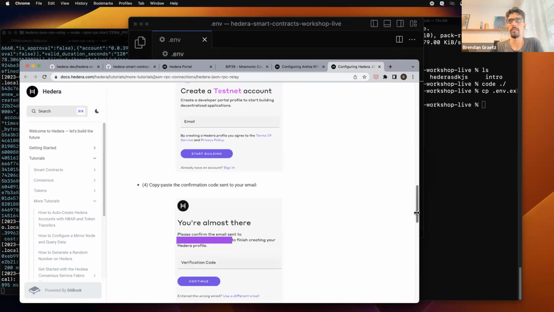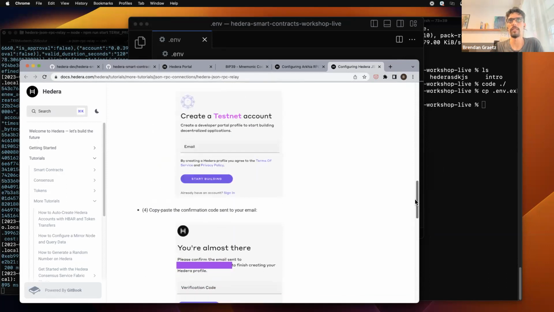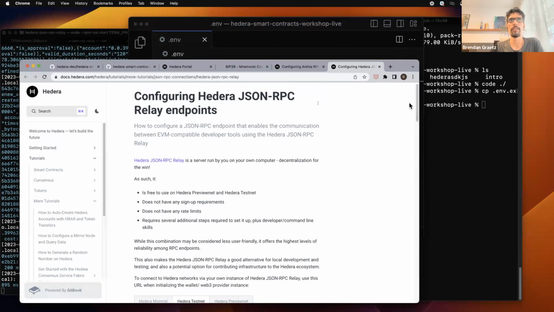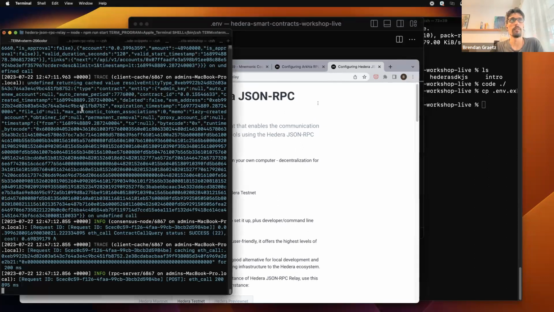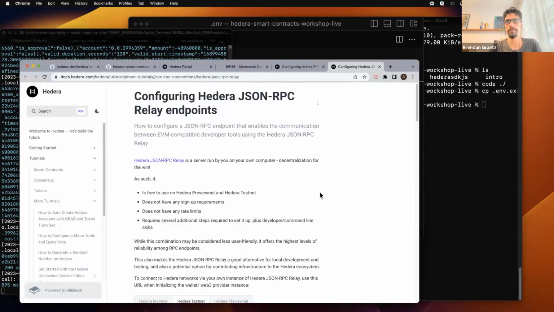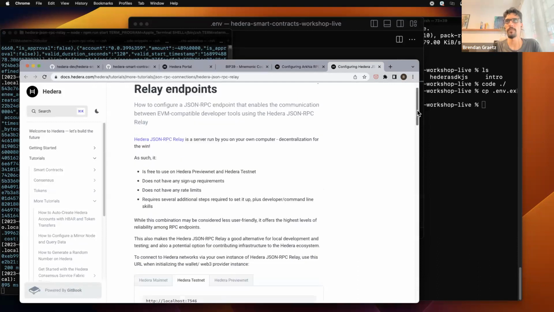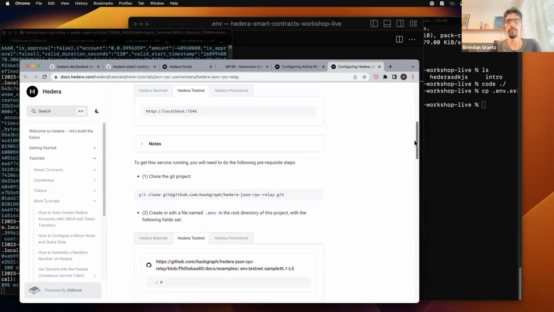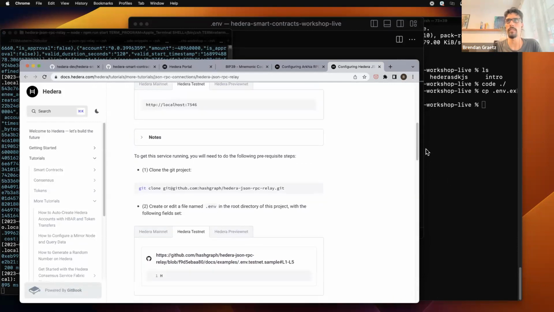Now, the other option, which is slightly more involved, is that you run your own RPC relay server over here. So you can see this thing that I've got running here is an instance of Hedera JSON RPC relay, and basically it's a server that's running on my own computer, so on localhost essentially. The steps to set it up are a bit more involved, because you've got to do a git clone at the beginning.